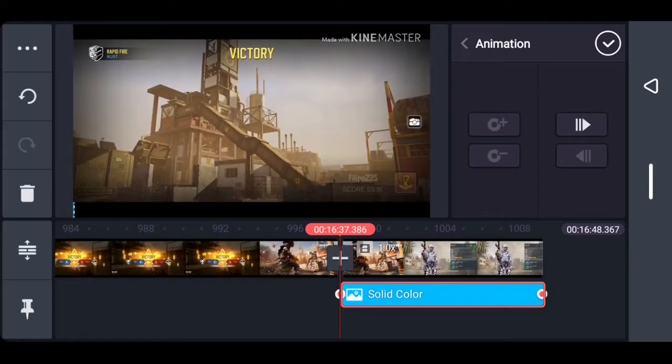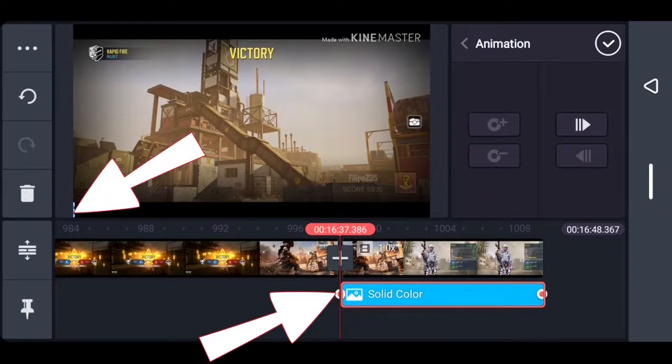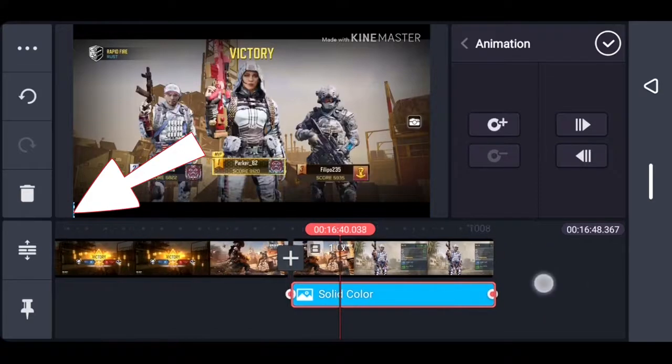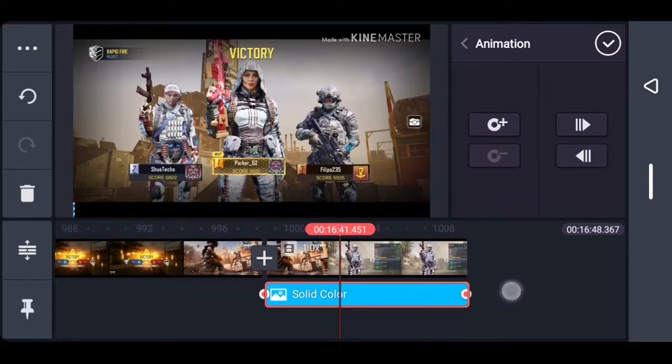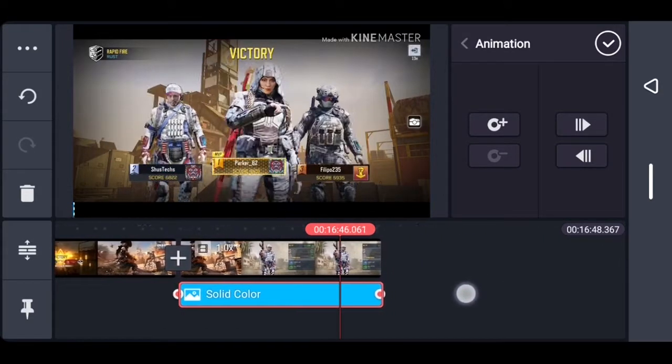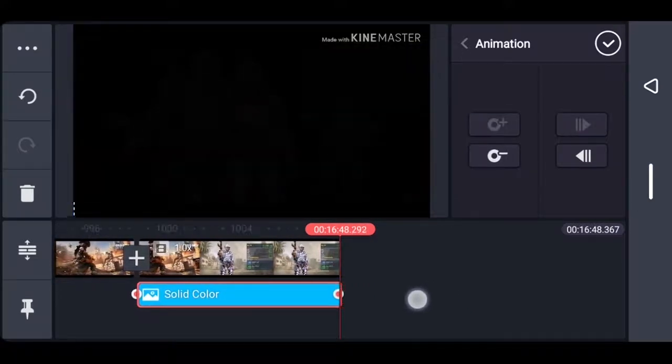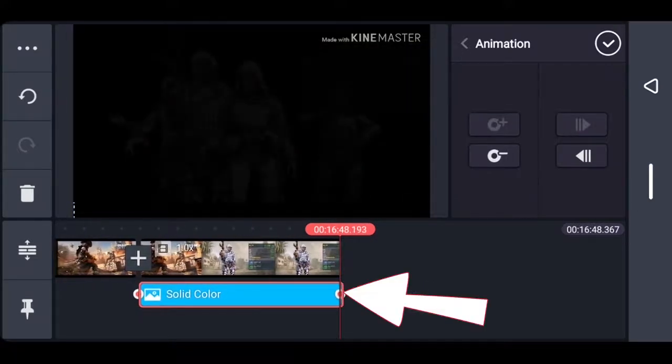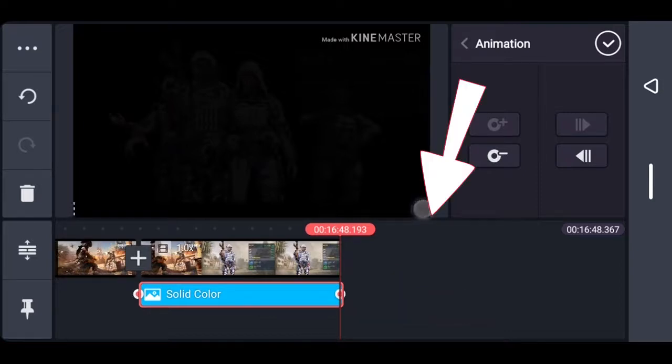Okay, so we said at this point we want the color to be at this location. I'll put an arrow so you guys can see. The keyframe, what it does is it generates an animation. We haven't assigned where we want the solid color to be at this point. So what I'm going to do now is adjust the blue layer to get to this part of the screen.